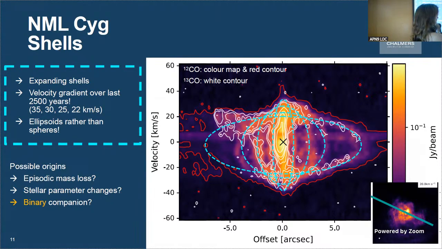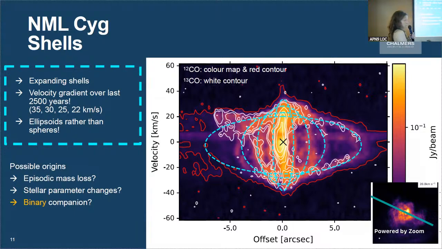But then another interesting thing is that, sure, along this cut, I get these shells with this size and velocity. If I take the cut at different angles, the velocities that I recover are the same, but not the sizes. So we're not looking at something spherical, we're actually looking at something that is probably elliptical, and elliptical with an elongation perpendicular to this cut. So this is again this preferred orientation that they also saw in the masers.